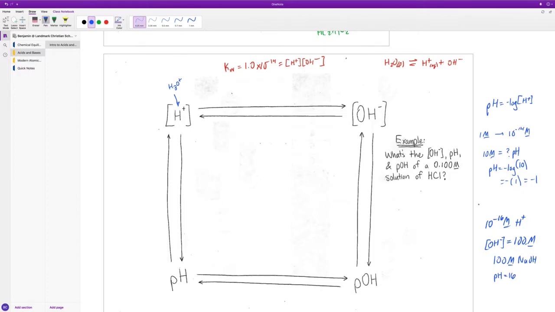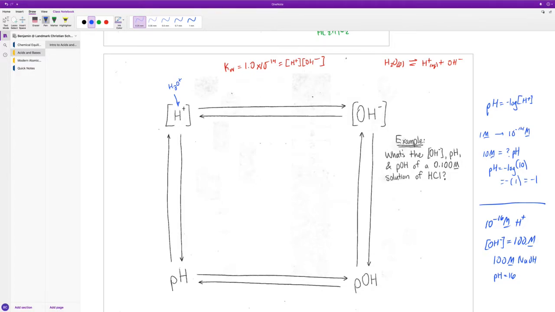That is to put some things in perspective and to clarify the pH scale a little bit for you. But in general, 0 to 14, but it can go below 0 if it's really, really acidic, or even just like 10 molar H+, and can go above 14 if it's really, really basic.